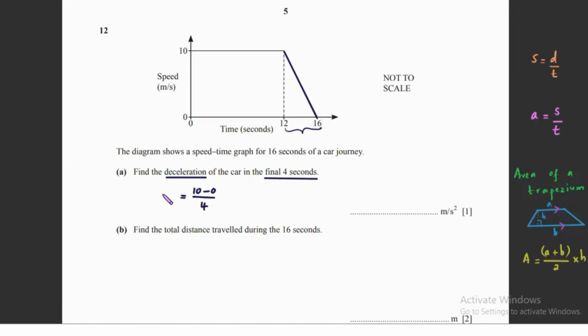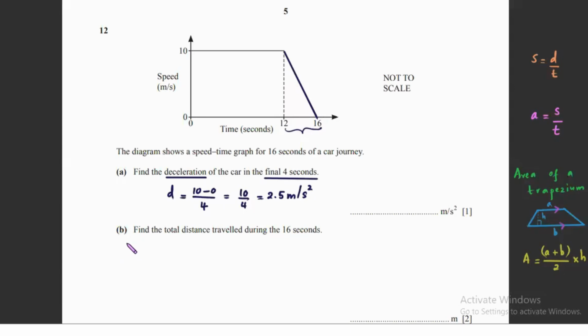So this will give you the acceleration, but this is going to be negative acceleration, which means that's the deceleration. So I'll write it as D here so that we know that that's going to be the deceleration. So this is equal to, I need to divide 10 by 4. When I divide this 10 by 4, I end up getting 2.5 meters per square second. This is the deceleration for this region. Let's move on to part B.